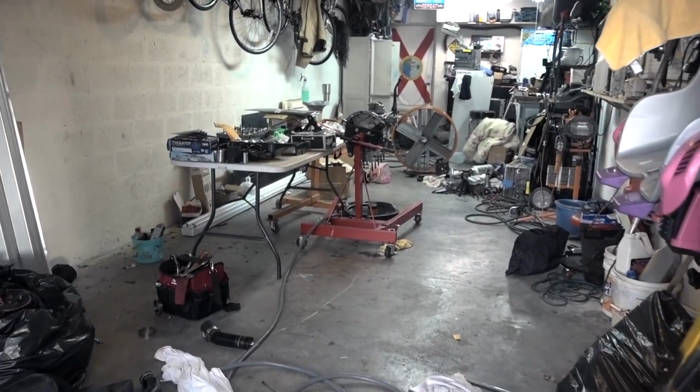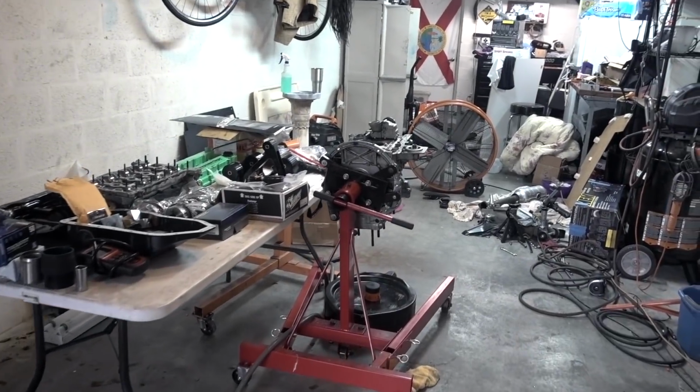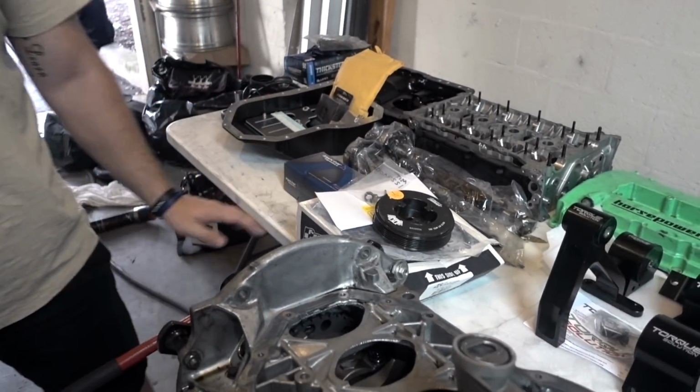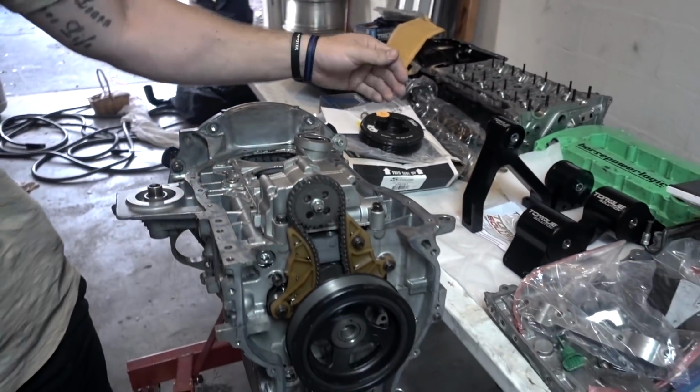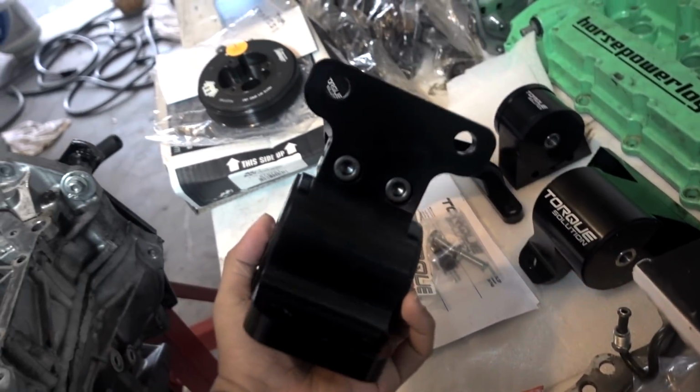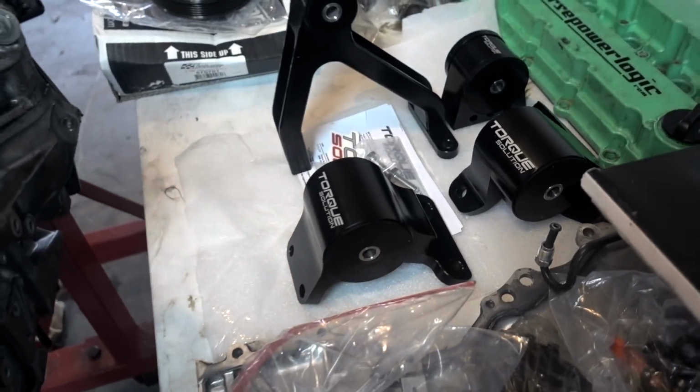I put D-U-E-L. Is this the Beast? This is the Beast. Got it. Joey's new motor, or engine, because it's not electric, so let's get real technical here. Fluid adapter from MA Performance. You got Torque Solution engine mounts. Damn, son, you're trying to break your spine? Yeah, bro. Holy ass. New head gasket.